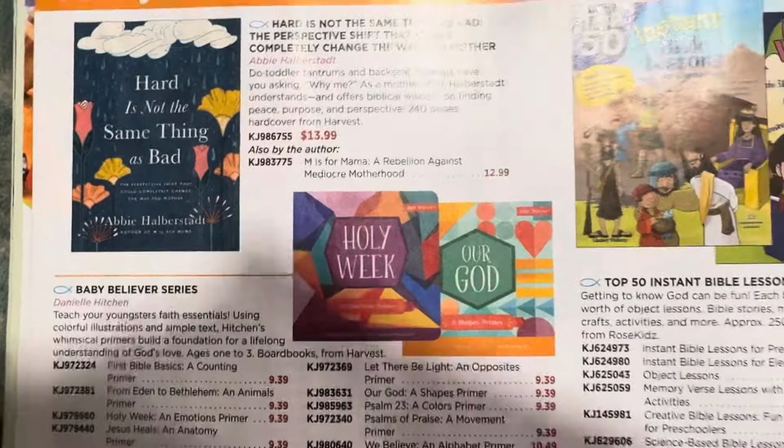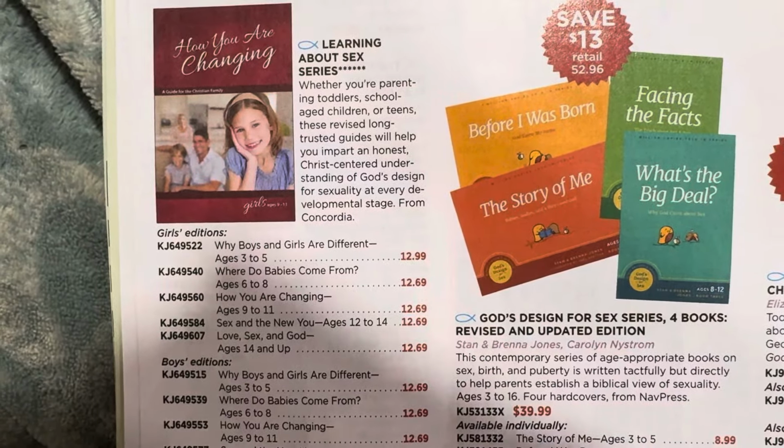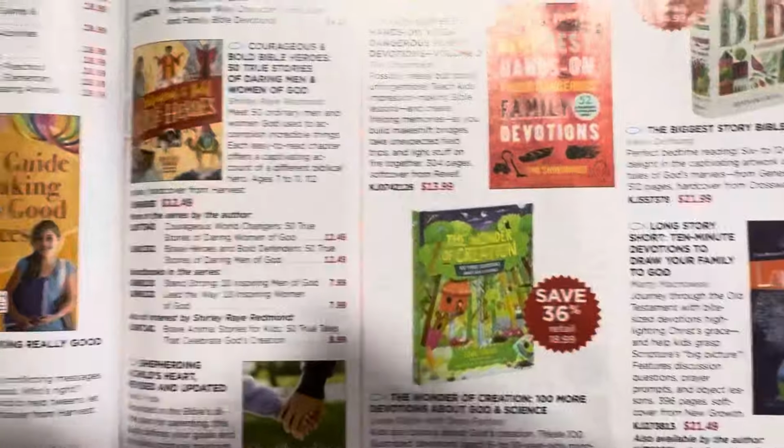Both of these, the God's Design and Learning About series, I have heard good things about. I have not used completely either of them. I've used parts of them. This is one that has been on my list for years. There's a boy version as well, Lessons in Responsibility for Girls. It has different levels for different ages, and for boys, they have it as well. And I think it's just so good. I actually like that book too.